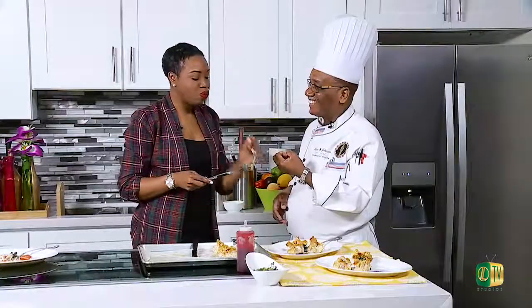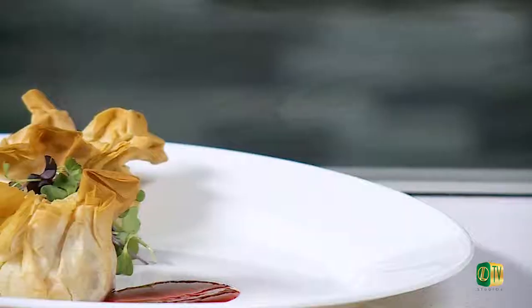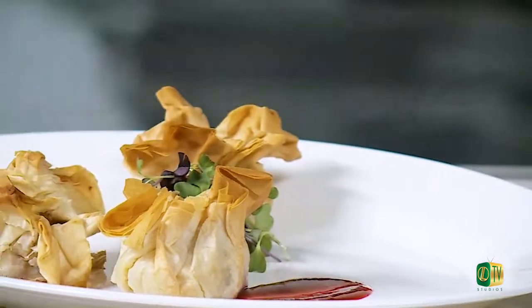This is really good. That raspberry coulis underneath there just bursts through this whole big brie. It's very interesting. It's a surprise when you cut into it, and the most surprising thing is when it enters your mouth. Tastes so good. Thank you so much, Chef Johnson. This is absolutely amazing. I've never had appetizers like this before.